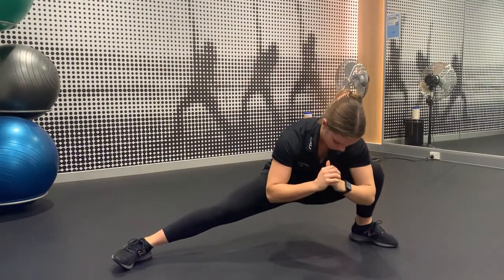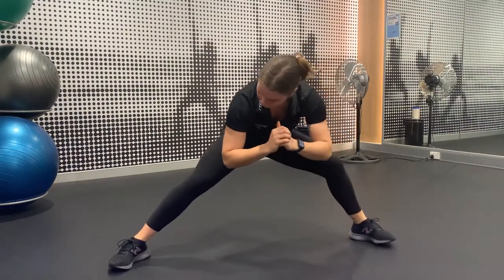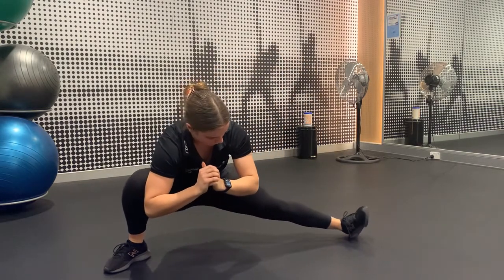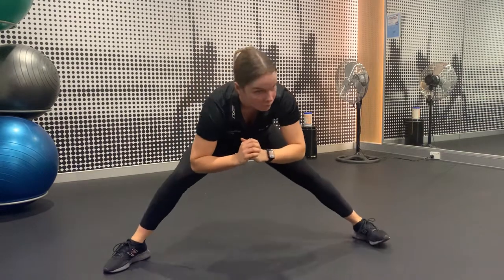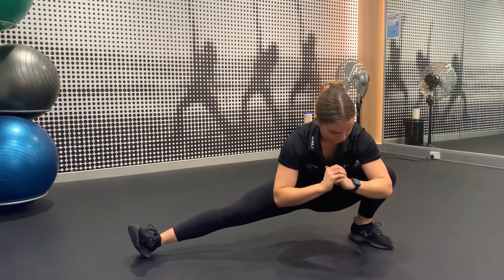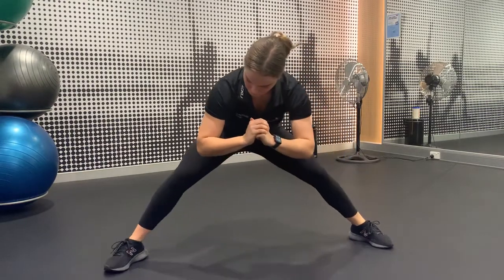Secondly, we have lateral lunges. What we're going to do here is just drop as low as we can on each side, making sure we keep the side that we're leaning towards, we're keeping that ankle nice and flat on the ground. The other ankle can come up if that's more comfortable for you.